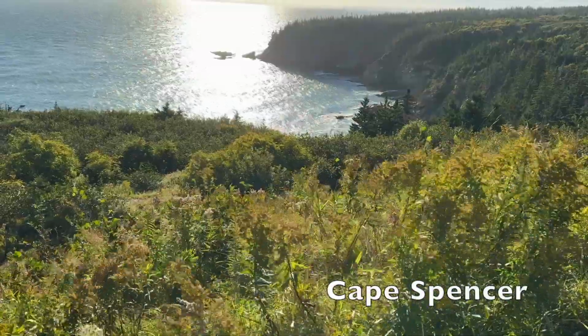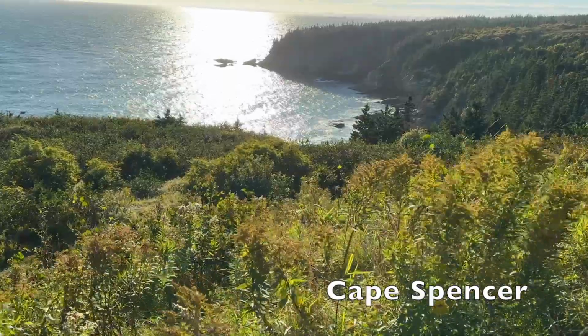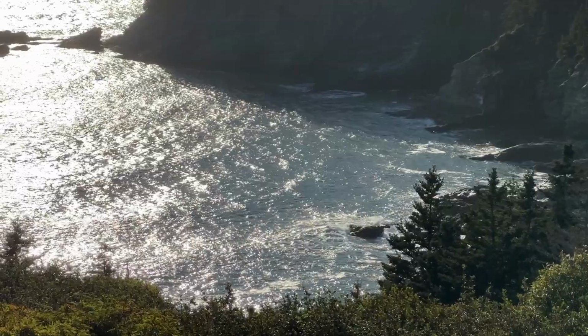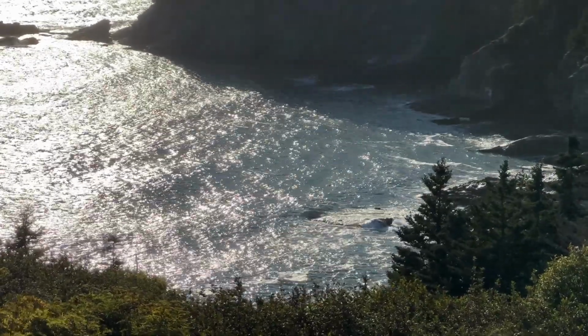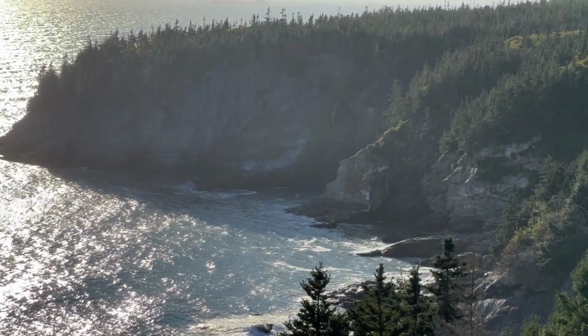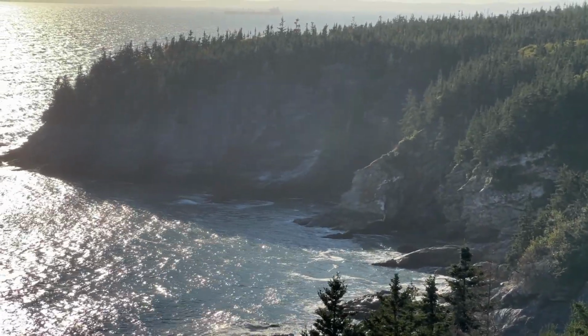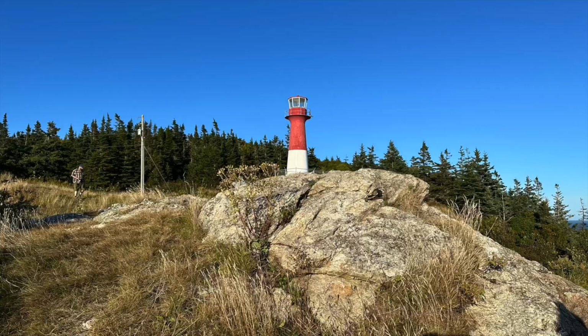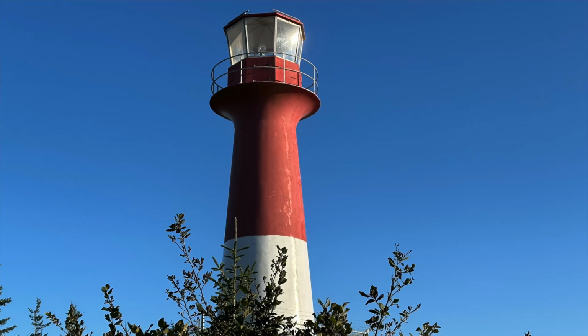Our next stop was Cape Spenser and the Cape Spenser Lighthouse. It was the most dramatic and scenic spot of the day. I took a plethora of photos. However, because of the change in schedule, we were looking into the sun, so didn't have the best lighting for photography. Still, the cliffs were gorgeous with the waves crashing along the shore. There was a lighthouse too, which we were all encouraged to photograph, hiding the graffiti at the bottom. Not bad, huh?